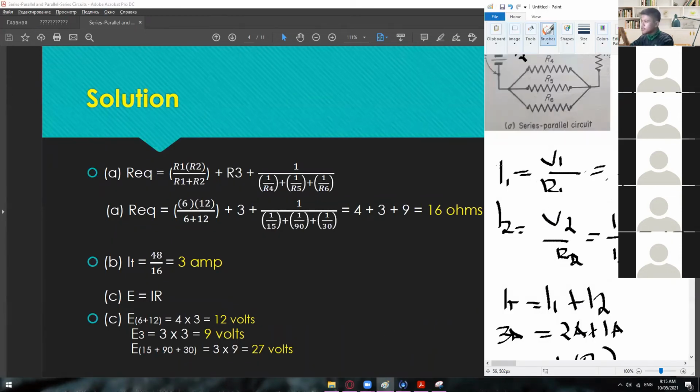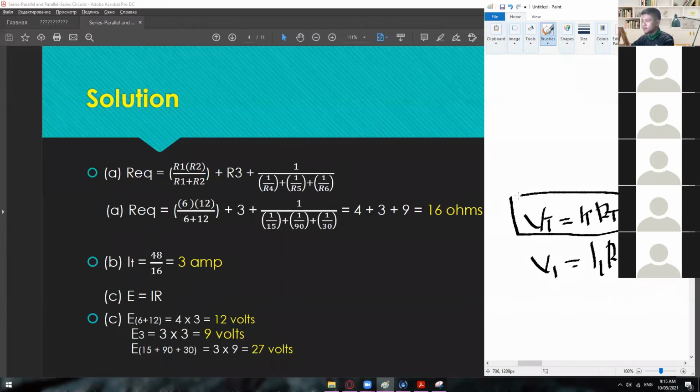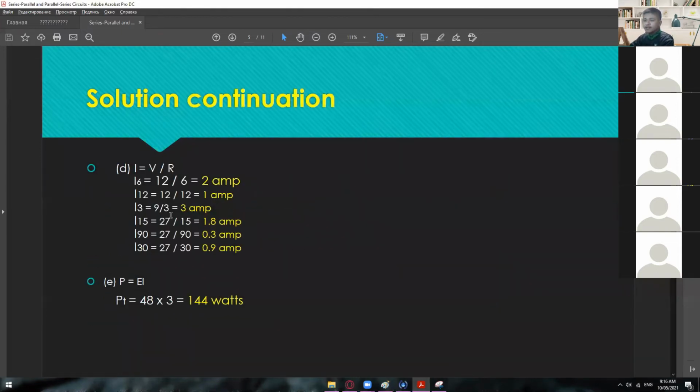Okay, so mas matrabaho lang siya kasi kailangan yung kunin yung I1 and then yung mga V1 nila bago nyo makuha, saka yung R1, then of course, bago nyo makuha mismo yung pinaka-individual talaga. Okay, so laging ganun yung logic natin. Kapag V total, syempre I total, saka R total din. Pero kapag si V1 lang, kailangan mo yung I1 mismo, yung current ng I1, and then yung resistance ng R1. Okay. So, laging ganun. V total is equal to I total, and individual is equal to individual also. Alright? Anyway, that's it for the letter C.